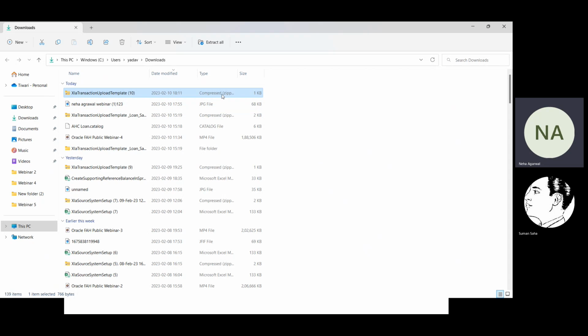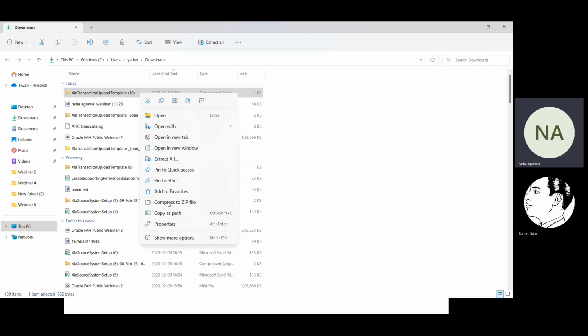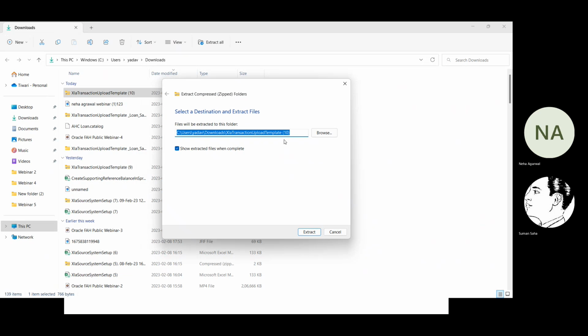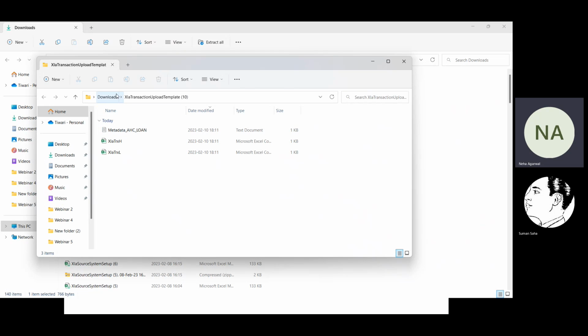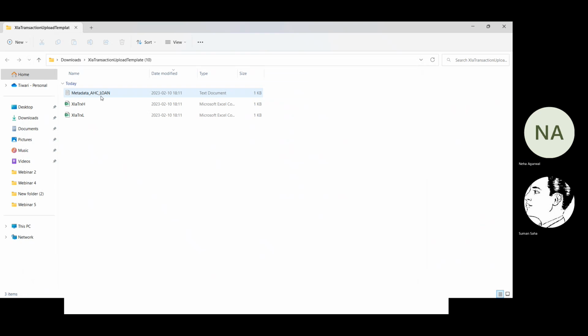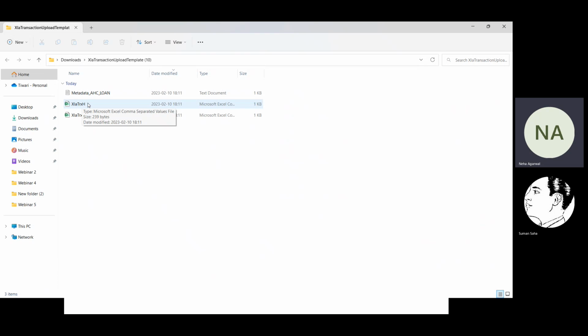So this is my compressed zip file. I will right click and extract this. I will click on extract. Okay, so in downloads, this has been extracted. Now these are the three files: the metadata, AHC loan, XLA TRXH, and XLA TRXL.